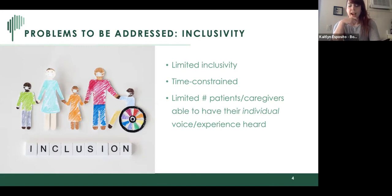Most limitingly, I believe, is that these meetings are constrained by time. And you just physically cannot get to every single person that's been invited to the meetings and hear from them all their patient stories. You have a finite number of minutes to get to all of those really specific and complex issues. Using the CDI methodology, we'll probably be able to include large amounts of patients in the same breadth and depth that would be afforded to those few patients and caregivers at those meetings.